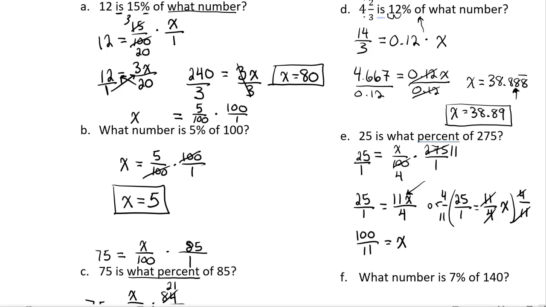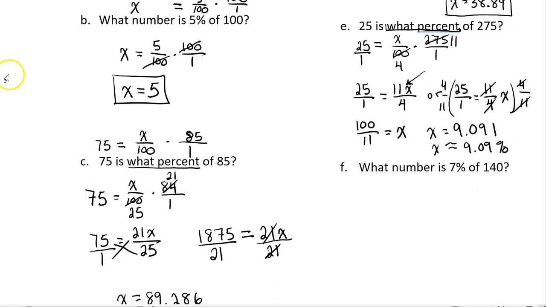Now, if we were looking for a fully reduced fraction for our answer, we would leave it like this, but since it's told us we need to round our answers to the 100th place, it means that we need a decimal answer. So this one is 9, and then we have 9 and... Okay, so I took it to the 1,000th place, one place further than where I need to round. So that means that my answer is 9 and 900th percent, because again, it's a what percent question. So make sure to go back and double check that.